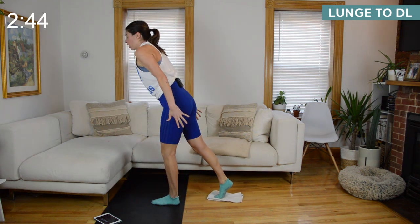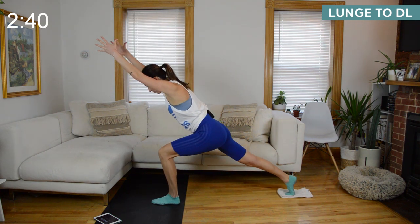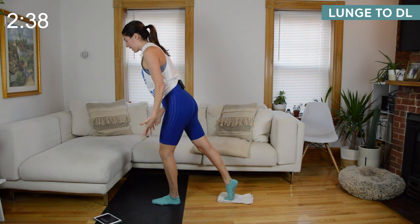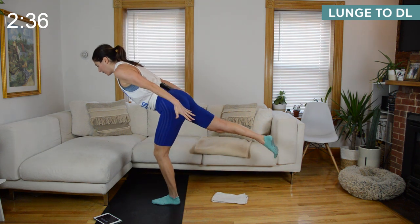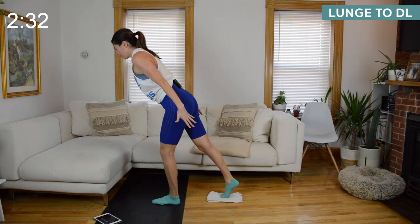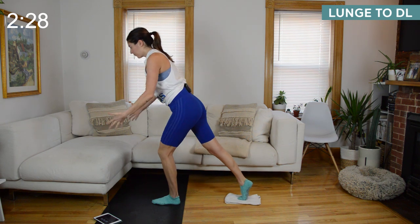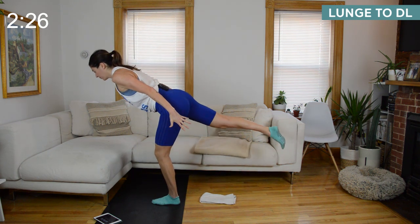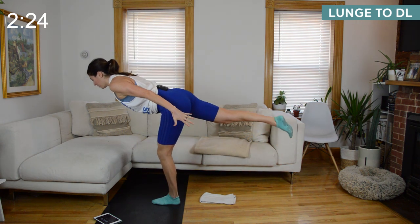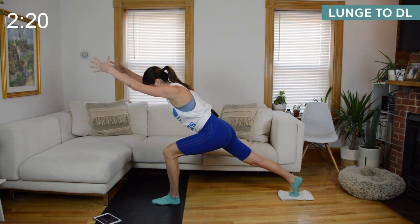If you're gonna add in the arms, they reach overhead as you slide back into that lunge, and then as you come to the top, they airplane behind you, soft bend to that left knee, hinge it forward, land softly back into your next lunge. Remember, square hips to the floor on that deadlift, softness in the left knee, do not lock it out.